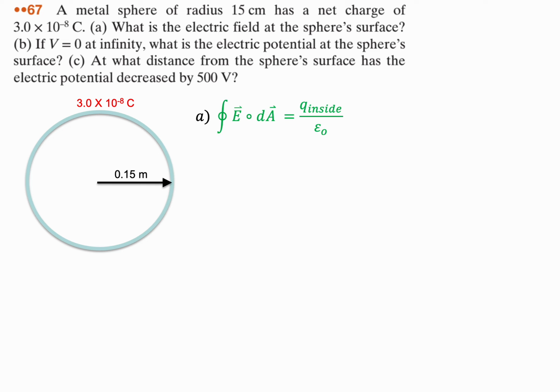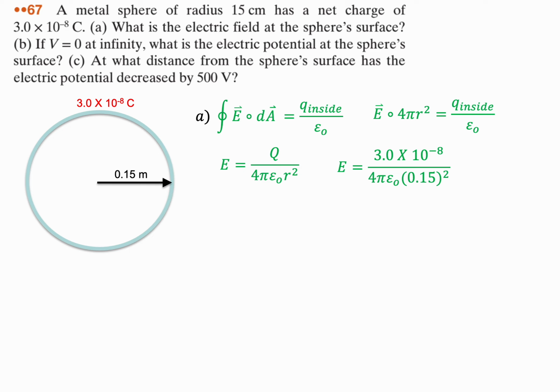And if we use Gauss's law, we know that the surface area of our Gaussian surface outside of this is just going to be 4 pi r squared equals the charge inside over epsilon naught. In this case, very quickly, the charge inside is simply the Q, and I'm going to leave this as a general expression first, and we'll plug in our specific values in a second. Plugging in our specific values, at the surface of the sphere, 0.15 meters, we'll discover that the electric field is 12,000 newtons per coulomb.